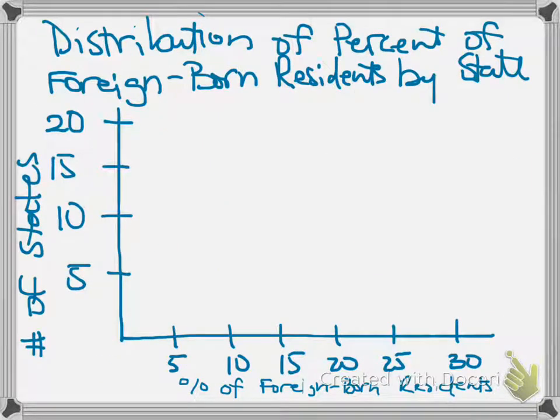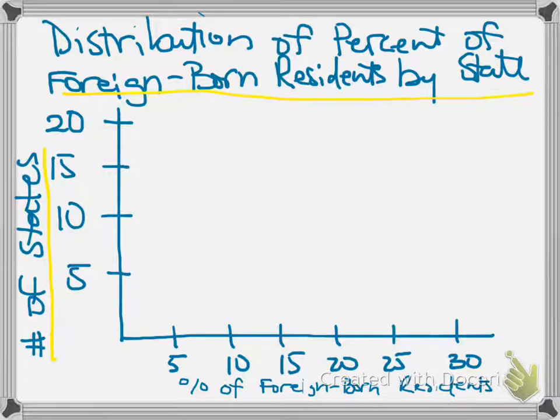So here we go. I've already set up the axes for us. Notice that I've got a few different titles and labels on here. Whenever you're creating a chart, it's going to be very important that you label it properly so that anyone trying to read the chart and get some information from it knows what you're talking about. So I've got an overall title up here at the top, and then I also have labels on both of the axes. On the vertical axis over here on the left, I've written that this represents the number of states, and that's because we're doing a frequency histogram. We're talking about the counts, the number of times states show up in the different bins.